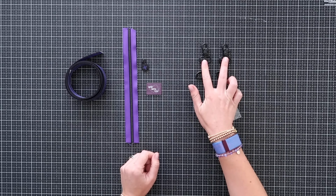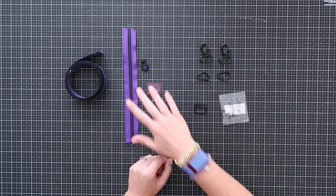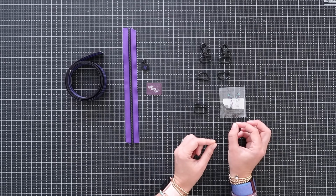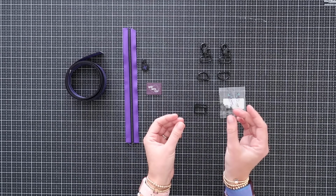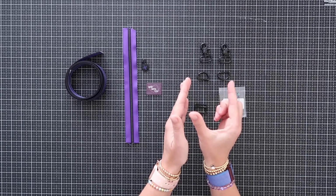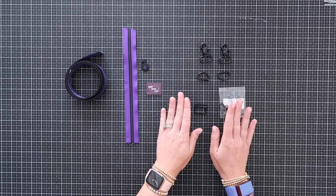We have two 1-inch swivel hooks, two 1-inch D-rings, and a 1-inch slider. This is all for the crossbody strap. And then custom-made Chicago screws that are little tiny stars. They are very, very small Chicago screws because we want to make sure they aren't too big. With Chicago screws, you need to make sure that the distance between the back of the screw and the front of the screw isn't so big, because then it will wiggle around. So we're going to use these. They are a tight fit, but I'm going to walk you through it.